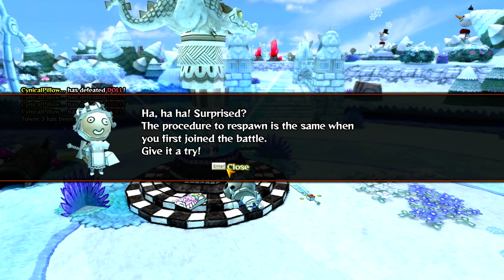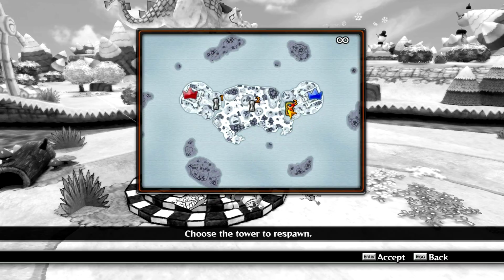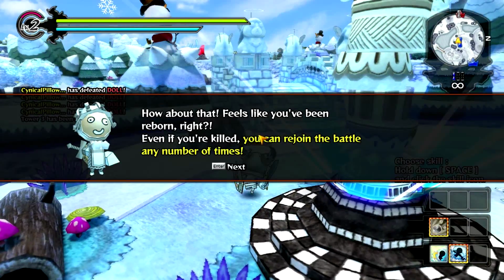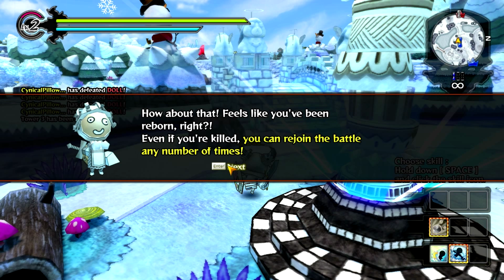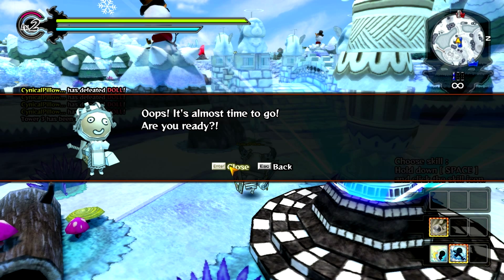Jesus. Proceed to respawn the same as when you first join the battle. Give it a try. So warrior, tax, warrior. So the 1, 2, and 3 is... You can really rejoin the battle any number of times. There's different coloured towers, that means if it's an enemy tower, you can destroy it by holding down E. If you see one, destroy it.